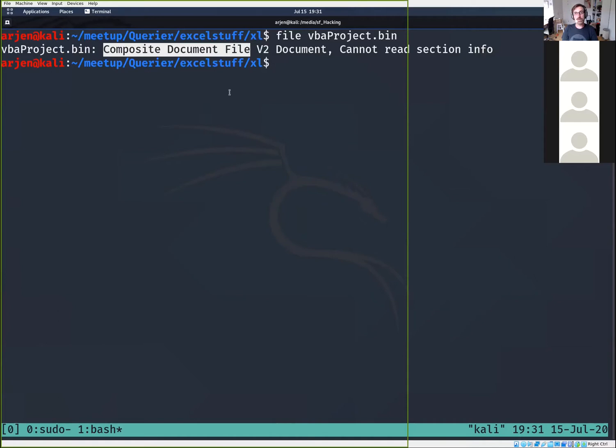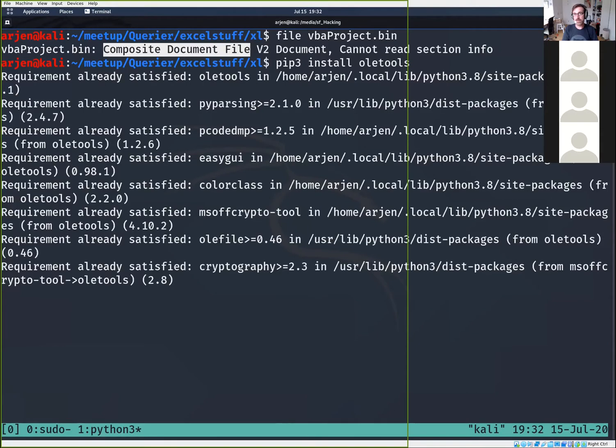If you put this in Google, it will tell you to look at something called oletools. On Kali, this is a quite clean Kali installation, so I had to actually do some installation of tools for this to actually work. I believe it's pip3 install oletools, or maybe it was pip install.